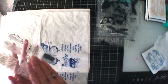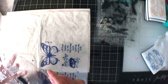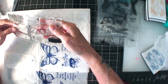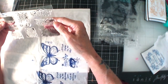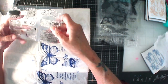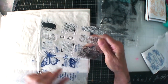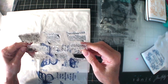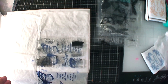All right, these are little script, and I have used one of these, I think. I don't know if I did or not. They're little tiny script. You can hardly read them. And they got like a postage mark here. And I don't know which way it goes. And I don't care. And so I'm going to stamp that in the black.